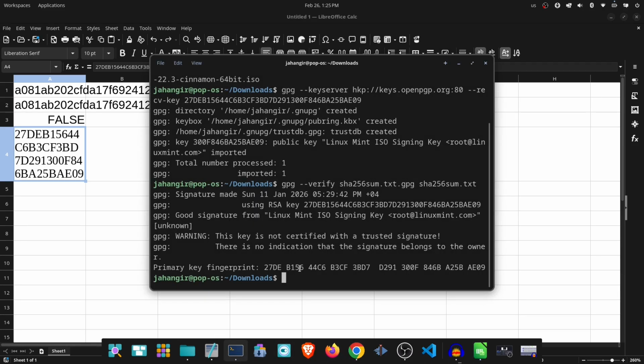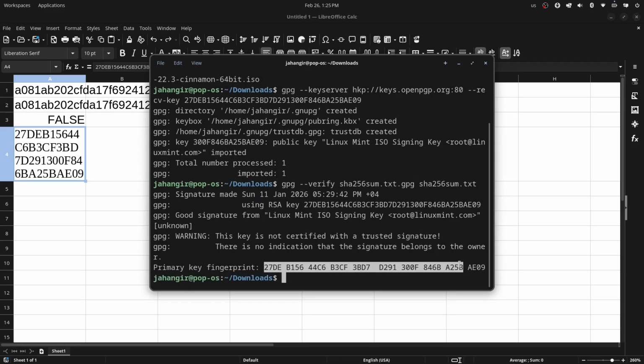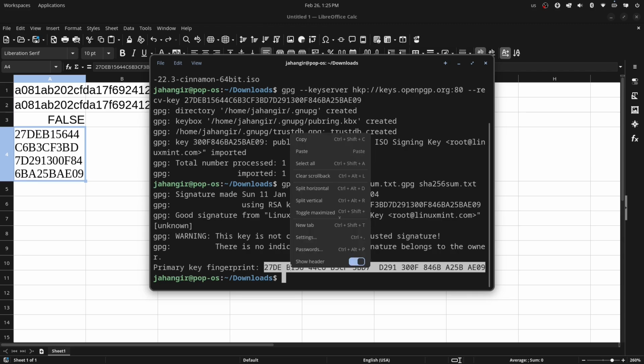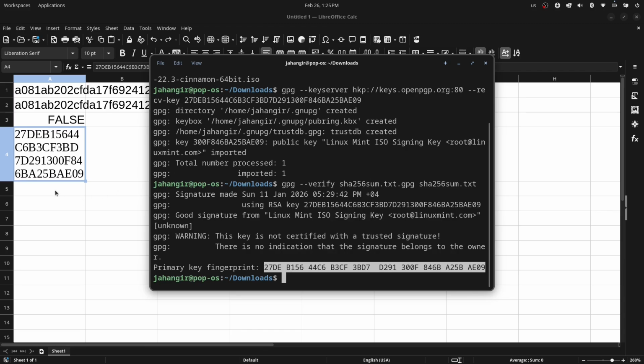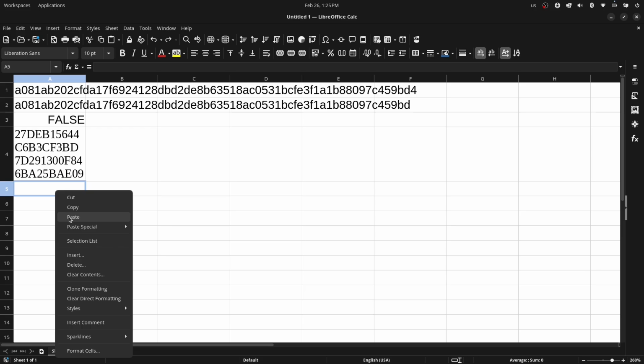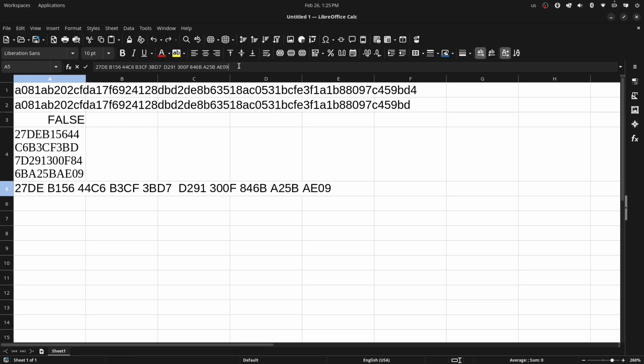And now this one, copy, and we have to paste it in the number 5, but we have to remove all the spaces.